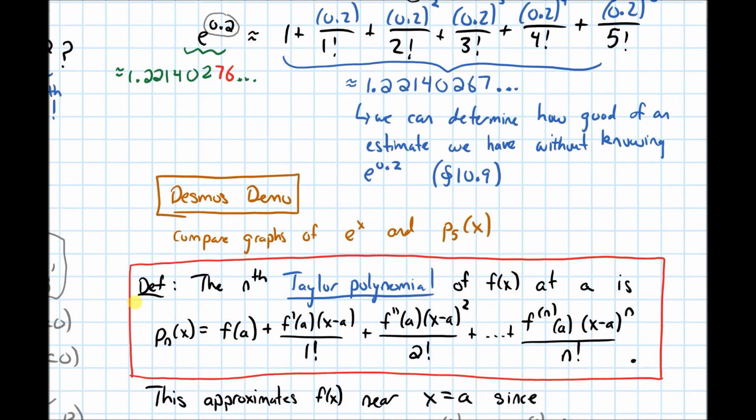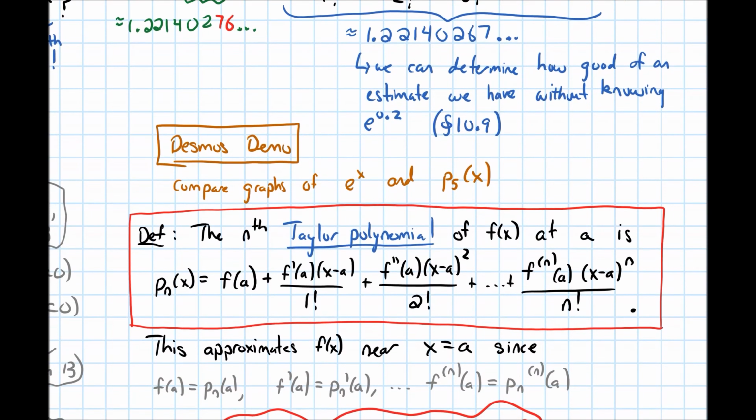Okay, so these Taylor polynomials approximate our function near x equals a, whatever that value is. And the reason why is because the Taylor polynomials agree with the function at a, starting with the original function, plugging a into f, and plugging a into the Taylor polynomial. And it also agrees on the first n derivatives. That's why it leads to this good approximation. So in the next video, we're going to take a look at what a Taylor series is. And with the Taylor series, we're going to make this into an infinite polynomial.